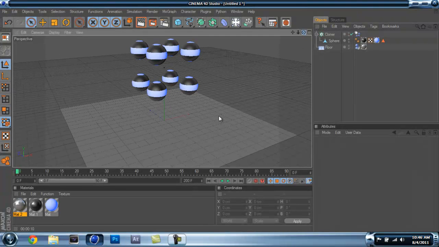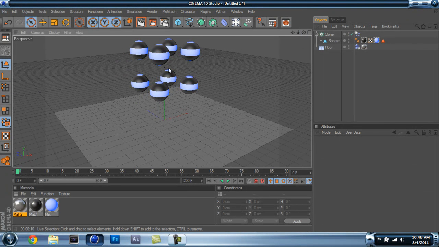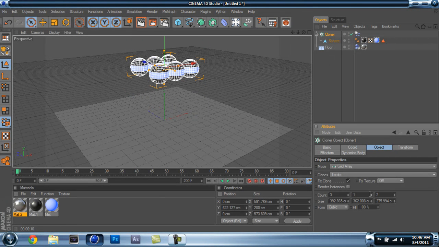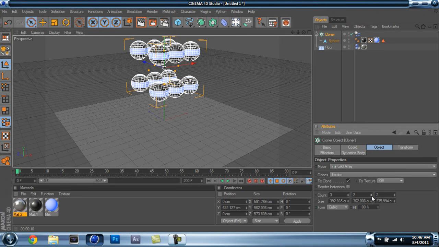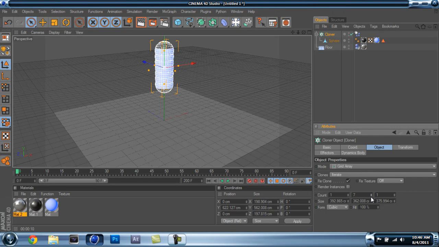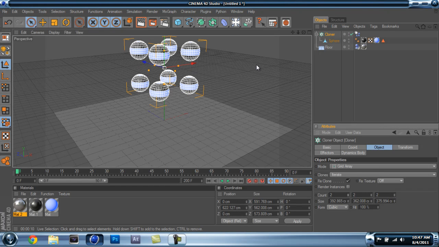Once you get that, you can add more to your cloner if you want. Mind you, highlight cloner, make your count more, not less. Now, if you want just your one line there, that's how you do that. And then like that, now I can make a row of how many I want there. Or make a row of tall, or a row of width. But for now, I'm just going to keep it 2.